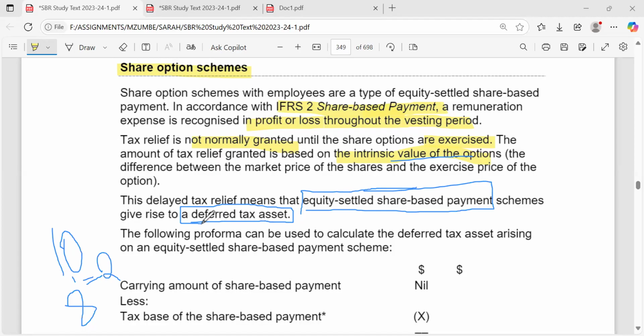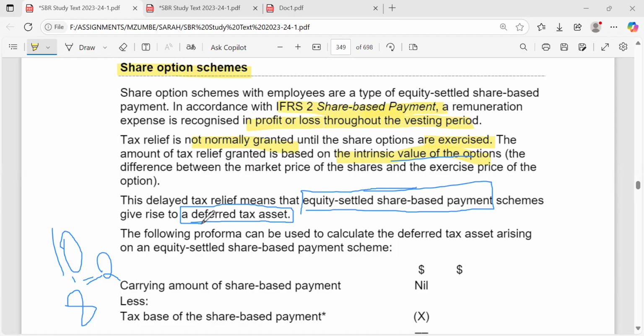For the business, for the accounting terms, we just say that we record an expense each year. We record an expense each year as regards to what? The remuneration, right? So by recording an expense, we mean that we lower the profit. By lowering the profit, we lower the net assets. While for the tax purpose, it won't be done until the date of exercise. You see that point now?